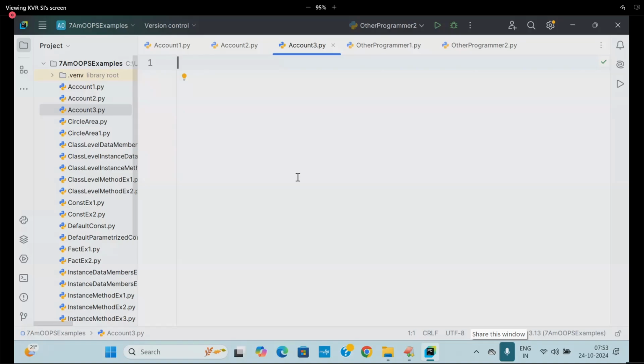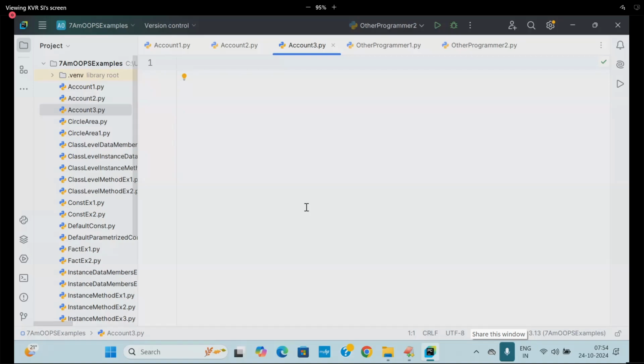Which data members are supposed to be hidden? Instance. So you cannot hide the capital of India. You can hide your PIN number. You can hide your phone number. You can hide your other details, but you cannot hide the capital of India, which is going to be a common value, or not. So that I don't want to go for it.